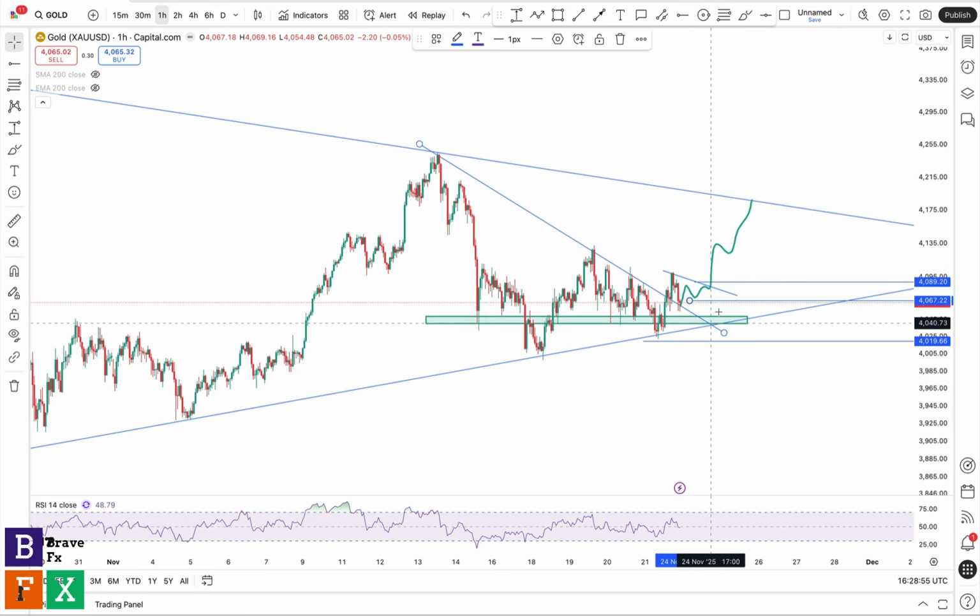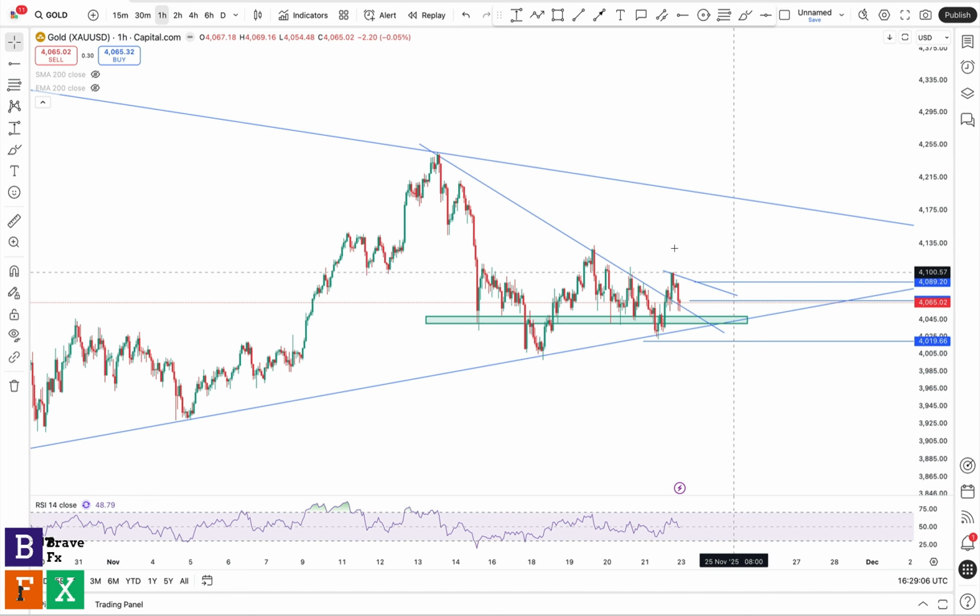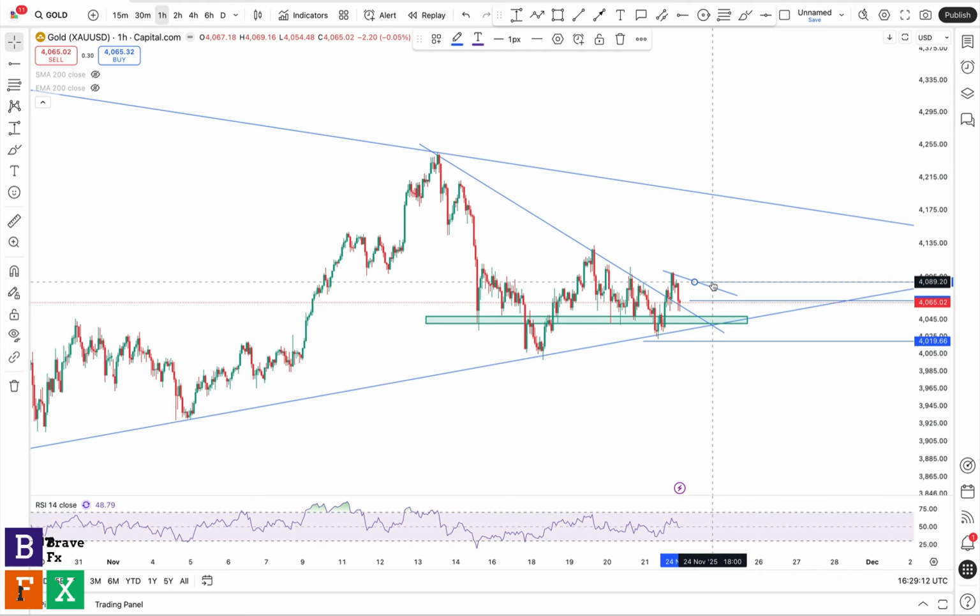So if you are waiting for a conservative approach like this, the best place to put your stop loss will be underneath the consolidation low or the breakout, just in case the pattern gets invalidated, right? So that's my second bullish case scenario. And the take profit targets remain the same. First one here, second one at the highs of the symmetrical triangle. So something else to watch out for is to clean up the charts.